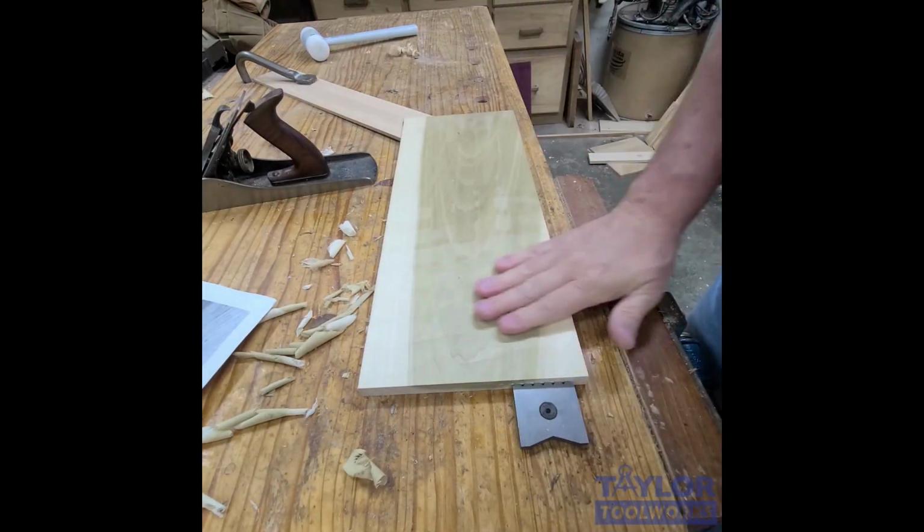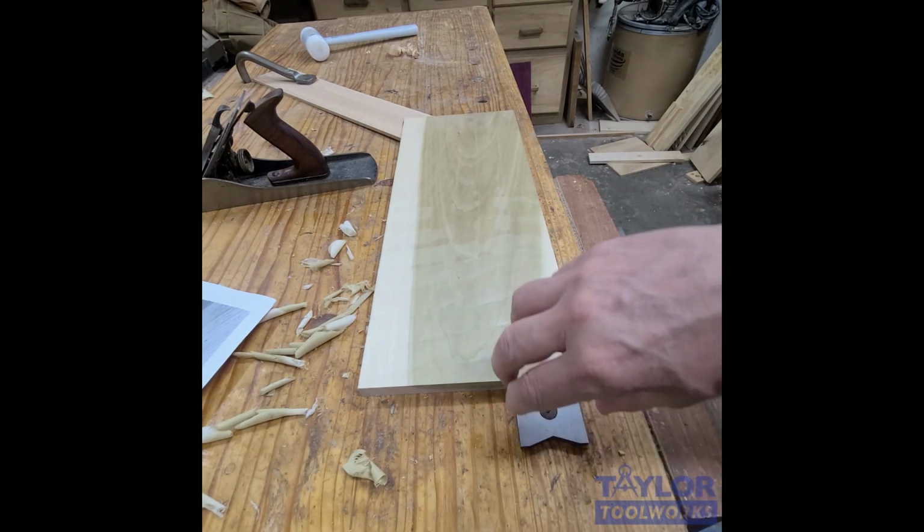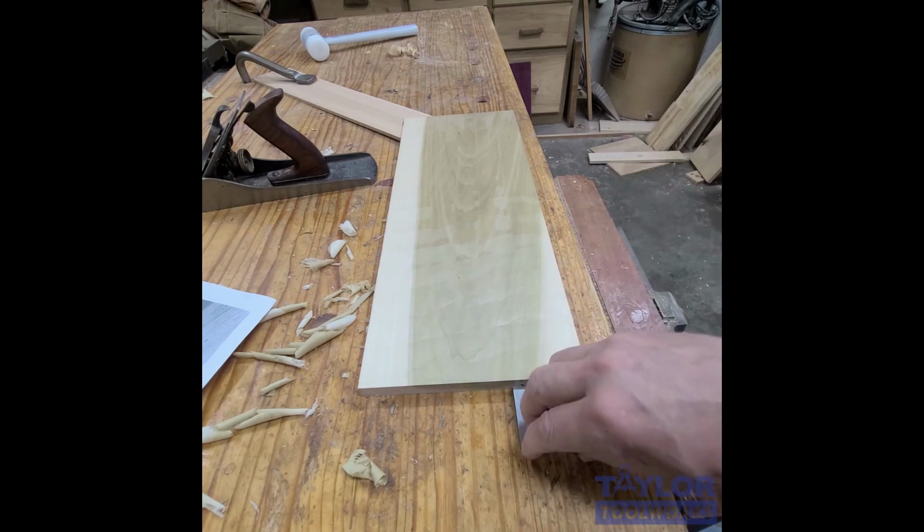So there you have it. Traditional plane stop. The modern twist. Easy to install, increased functionality, and extremely cost effective.